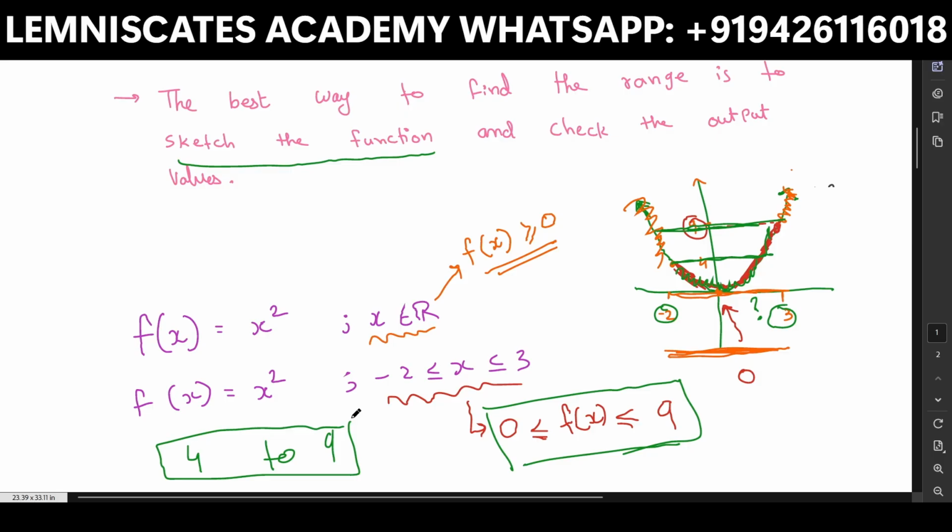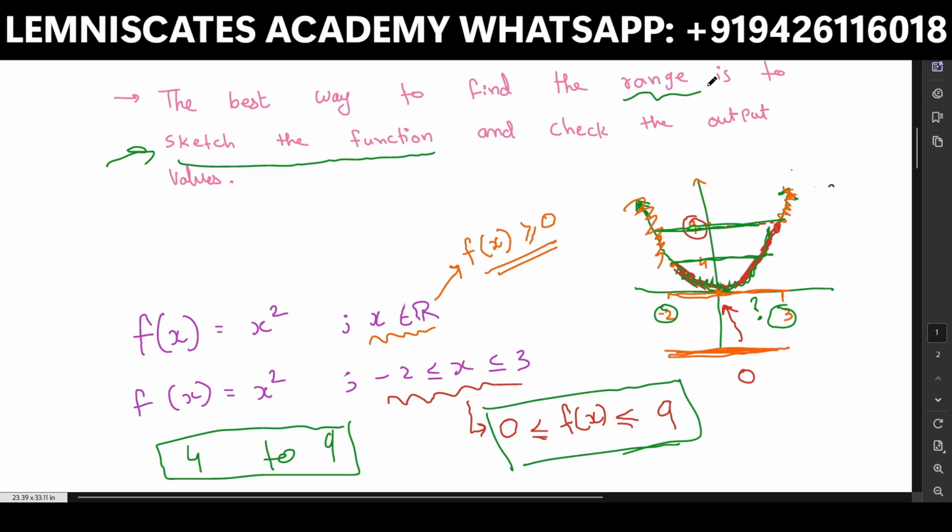And that is why it is very important that you draw the sketch or a very rough sketch to understand how do you find the range of any given function. And as I had mentioned, there are a lot of different kinds of functions in your AS level. So for each function, you should be aware about how to draw a quick graph. And for that, I created multiple videos in this playlist. For each video, you will be mastering how to create sketches very quickly per function. So yes, all of that is there in this playlist. So make sure you are watching each of these videos to become really good at range.